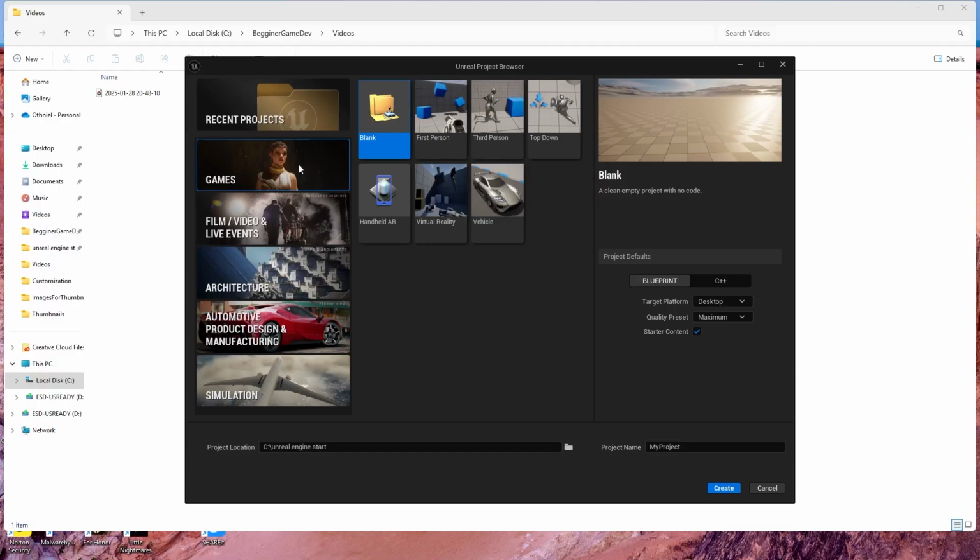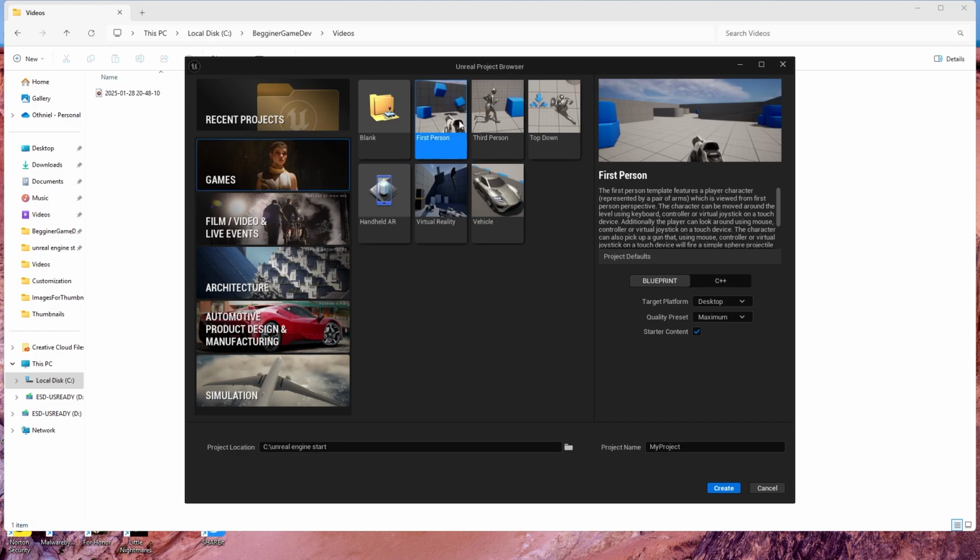First, what you want to do is go to Unreal Engine, project browser, and create either a first or third person character template. It doesn't really matter which one, they will both work perfectly fine. And we'll call this def widget tutorial. Already exists. Oh yeah, let's do 2 and then click create.